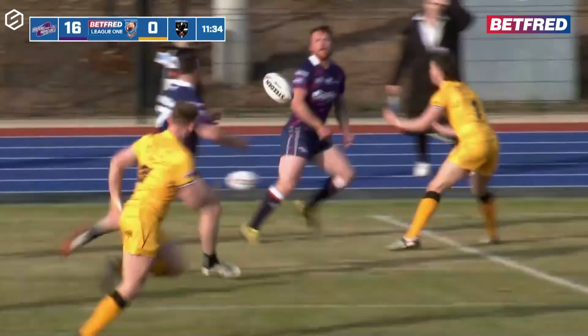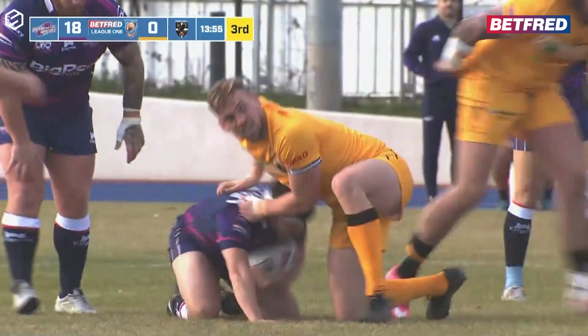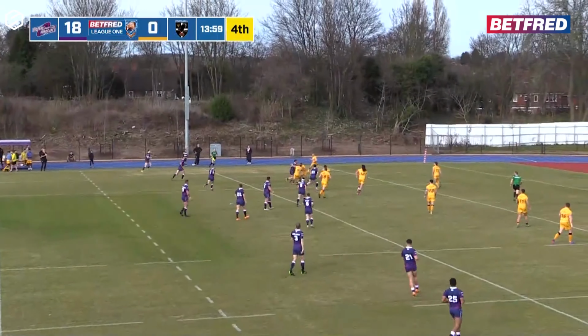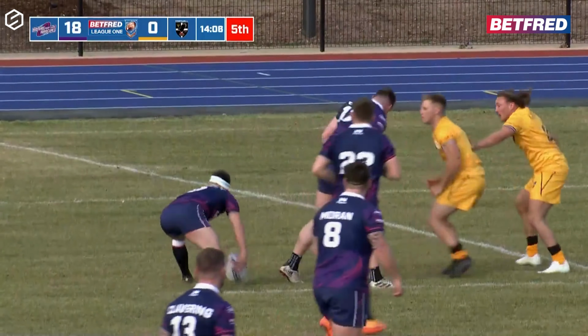But this shape again, is it Wallace again? Shrugs off the tackle, doesn't he? It's all too easy. You've called it there, just too easy. He's looked really sharp coming off the back of some of these quick plays. And again, they look to this left-hand side. Cornwall's defence level to it on this occasion. And this is the 5th tackle. We saw what Stead did with that kick a couple of plays ago.